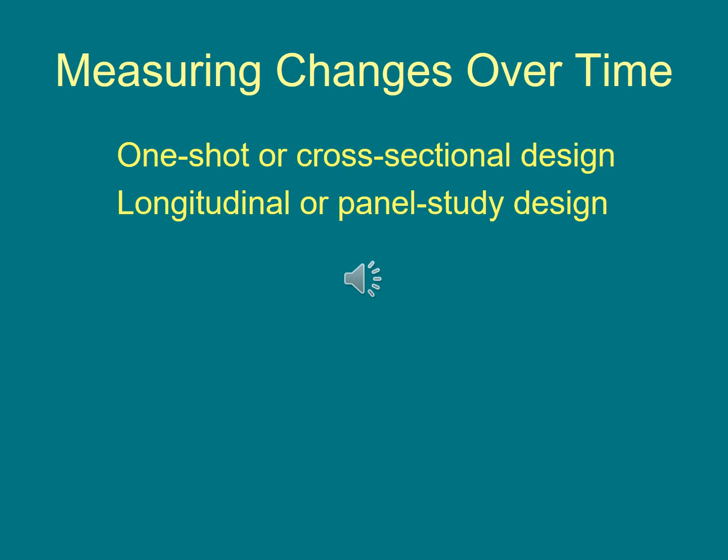To get at those, you need a different kind of survey study, which is called a longitudinal or panel study design. In this case, panel study, so called because you put people on a panel and you ask them questions, and then you go back to them later in time, sometimes much later in time, and ask them the same questions and see if things have changed. This does allow you to capture changes across time, and it also allows you to sort of get at cause and effect.